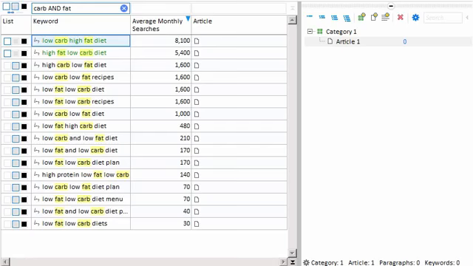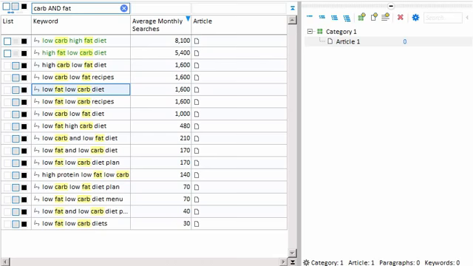This is actually an interesting example because you can see directly under that we have high fat, low carb diet. Now, if you look closely, you'll notice that these two people are actually searching for the same thing, but they just typed it in a different order. But you'll notice that the top keyword has 3,000 more searches per month than the second keyword. Further interesting is that the third keyword is actually also quite similar, high carb, low fat, and the fourth keyword is about a recipe, so that might not be something we want on the same article. We might want to put that in its own recipe article. And the fourth keyword, low fat, low carb diet, is also similar to our first three.